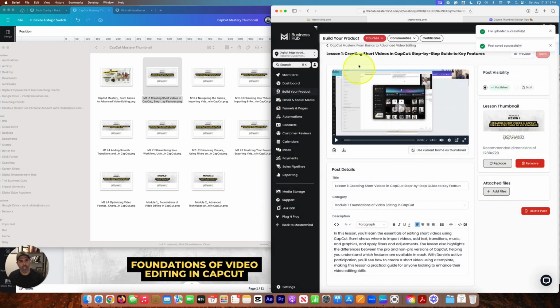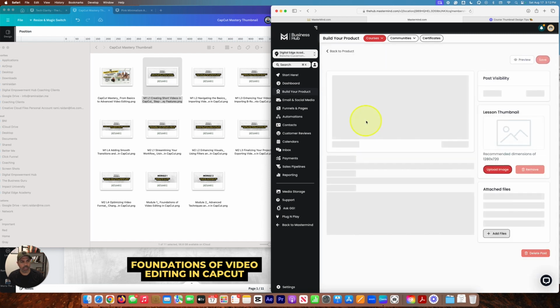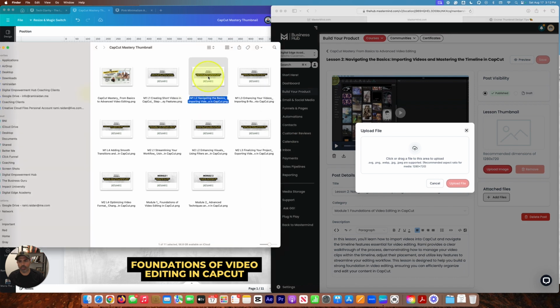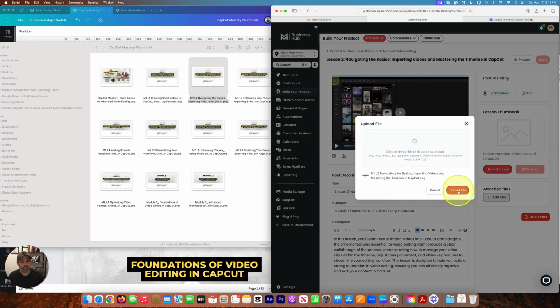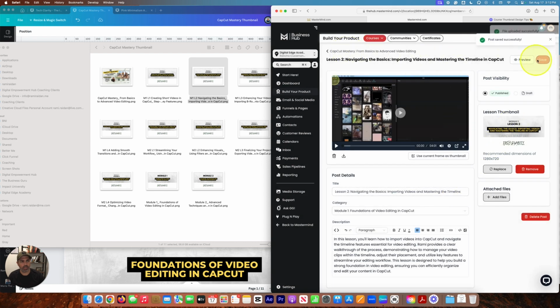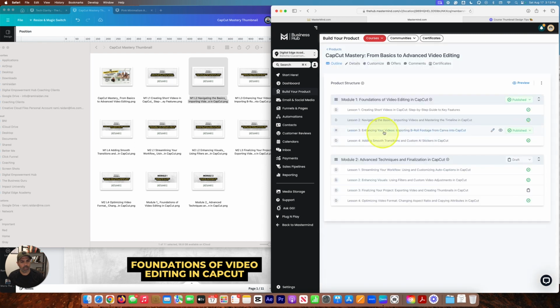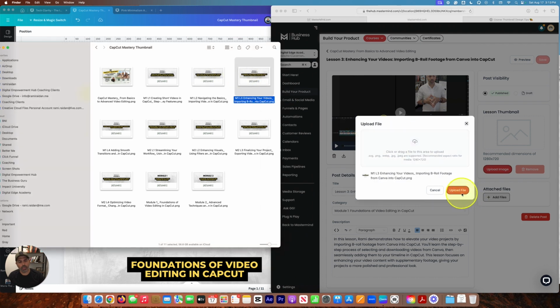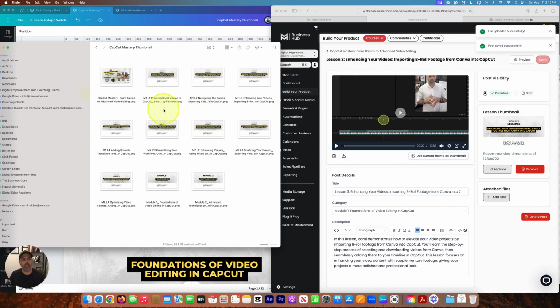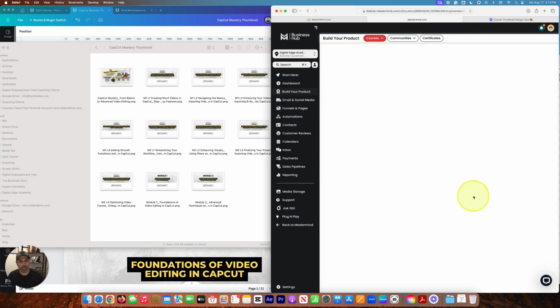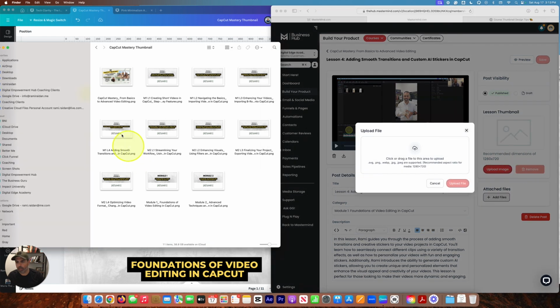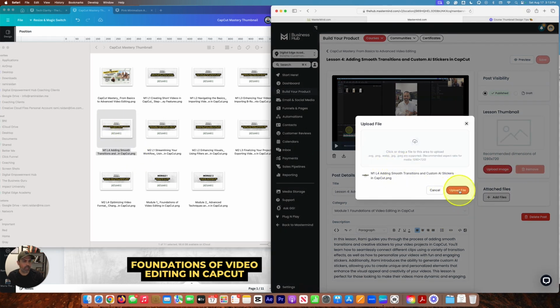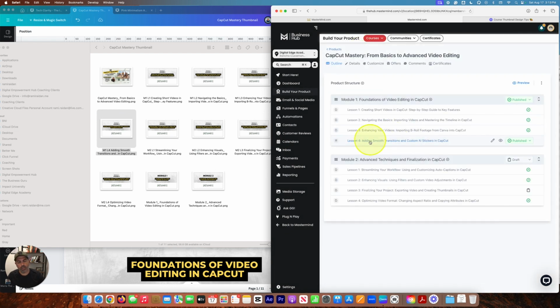Boom, it's ready here. I'll go back and select lesson 2 now. Same thing, upload image and drag, save. It's already saved. So lesson 3, upload image, and you see when I named them the right way, in an organized way, it's very easy for me. M1, L1, M1, L2, L3, L4, so it's by order. So it's very easy for me to upload them with less time. Then upload. Perfect. So now module 1 is ready.